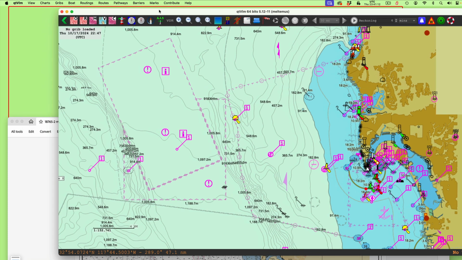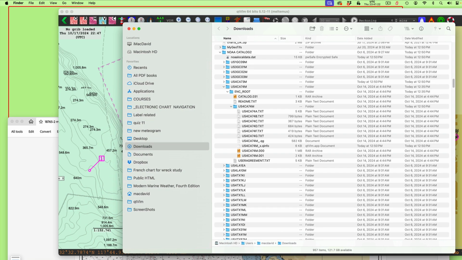Okay, the last thing I wanted to show is this. These charts we store, well, I'm showing them in the computer, but I store them on the hard drive somewhere. And here's where I have these stored, downloads. And so this is the chart we're using now.